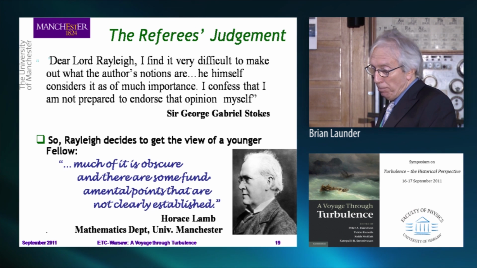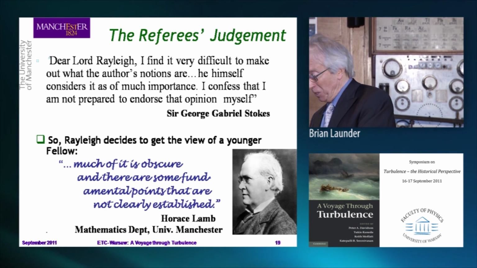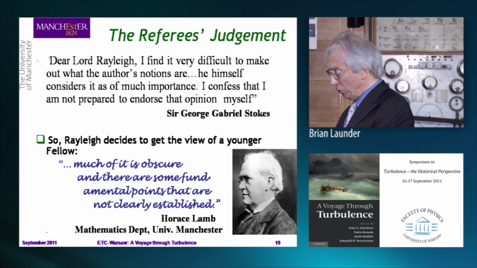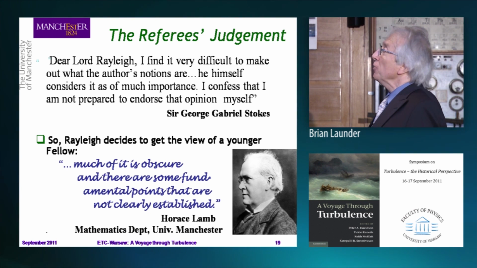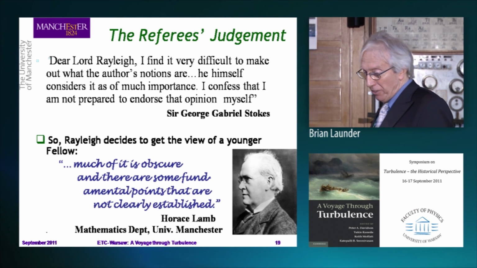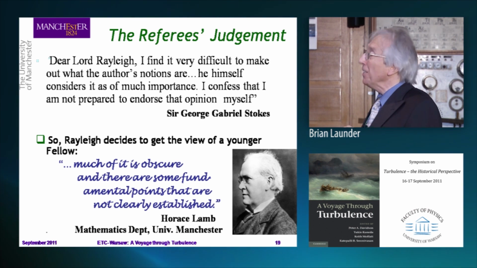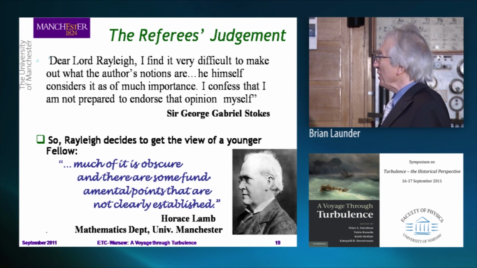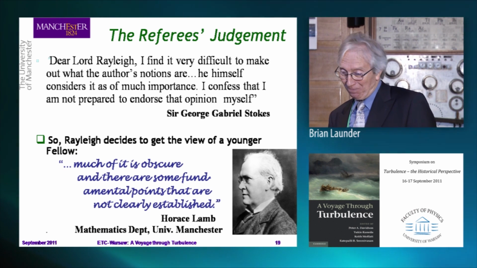So Rayleigh becomes rather impatient and decides he'd get the view of a younger professor who starts out quite imperiously, "I think the paper should be published as containing the views of its author on a subject which he has to a great extent created." But he then goes on with the phrase that you see there and follows it up with 3 pages of handwritten detailed criticism. The person who carried out the review turned out to be Horace Lamb, who was a professor at the same university. And if you think of the small size of the university at the time, it's rather like having a colleague in a single department be invited to review your own work today.